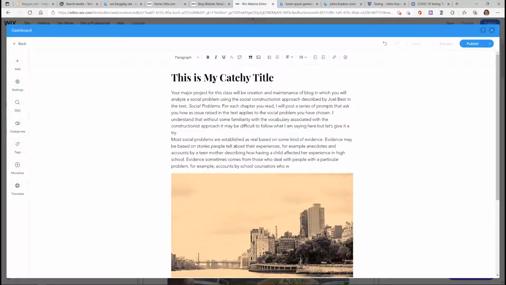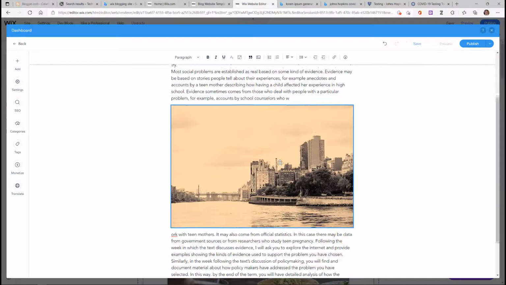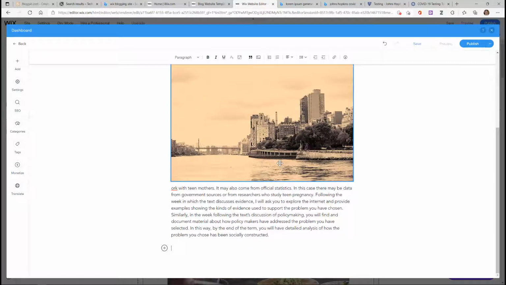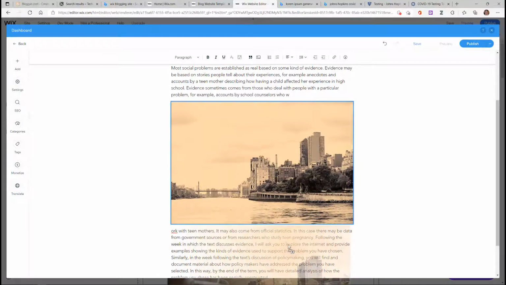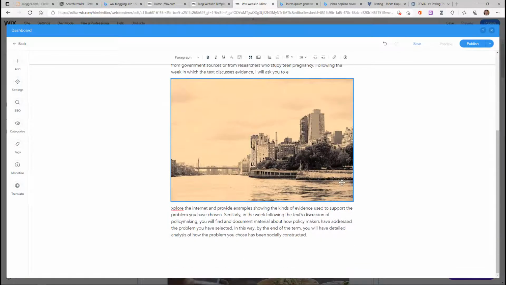A lot of people like to put these above the title, or at any rate above the first paragraph. Up to you how you do it. You can see it sort of cut off in a funky way, so maybe we'll try to move it back down again. Well, it's still cutting it off in a funky way.